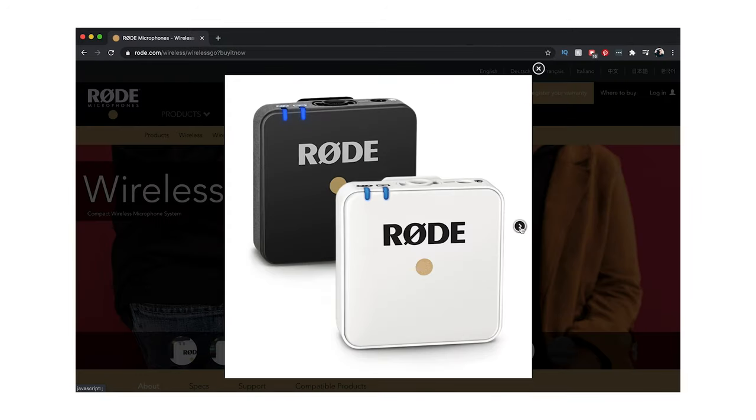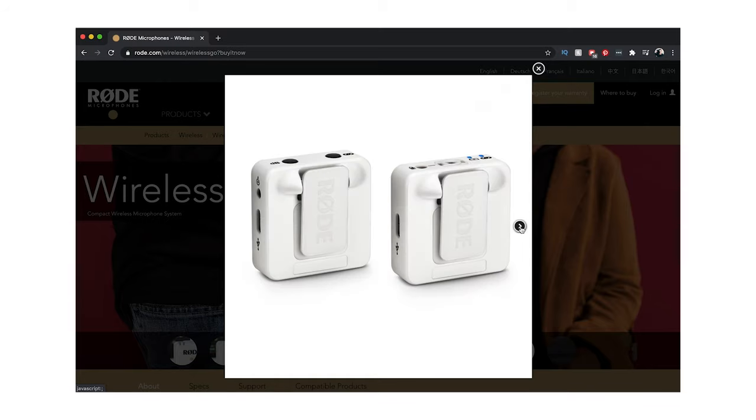This is the game changer for me — the Rode wireless mics. If you've ever filmed with a mic before, you might be familiar with the packs you have to sit in your back pocket or clip to your leggings or shorts. They can be heavy, fall off as you're jumping around, or get in the way during yoga poses. These little microphones are so light and tiny, and super easy to use. With bigger packs you're on an analog radio signal, so you have to tune one pack to the other and you're more likely to get interference. This is a digital signal, like Bluetooth. It pairs super easily with its partner, and one attaches to your camera and one attaches to your person with your headset mic.